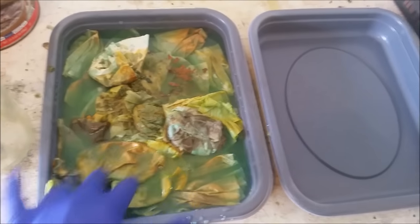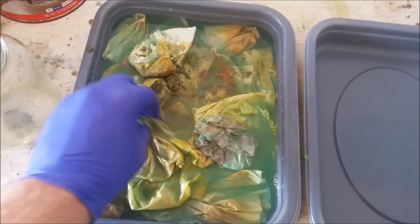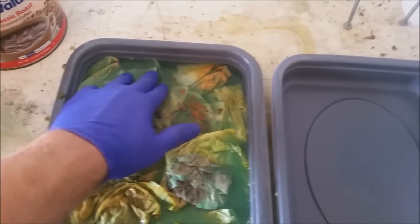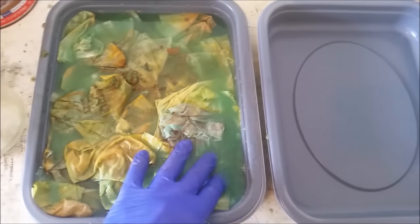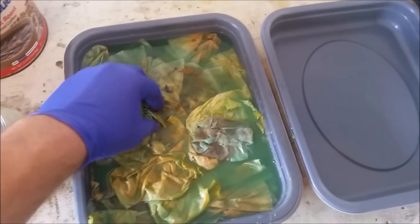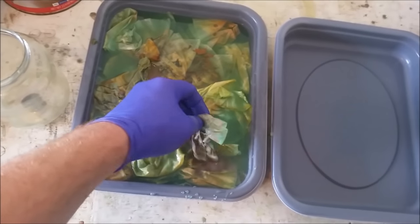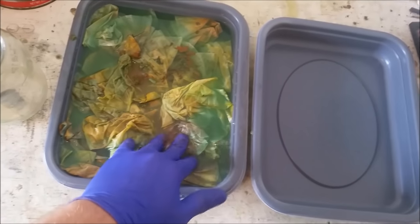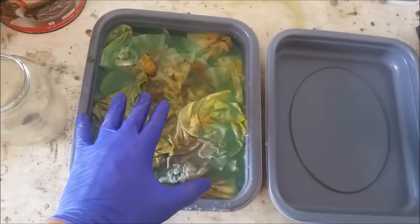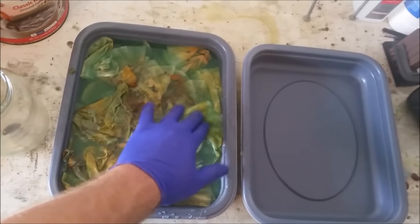I'm not at all sure what metals I'm going to get out of this — primarily copper, I have no doubt. But copper isn't pure; copper wire and copper pipe are sometimes mixed with a little bit of gold or silver to prevent corrosion. Oftentimes you'll get a little bit of lead and tin due to soldering on the wires. I'm going to let this soak, let all the copper sulfate dissolve, then pull out each filter individually and spray it with the distilled water spray bottle. I'll let this sit for about 20-30 minutes.